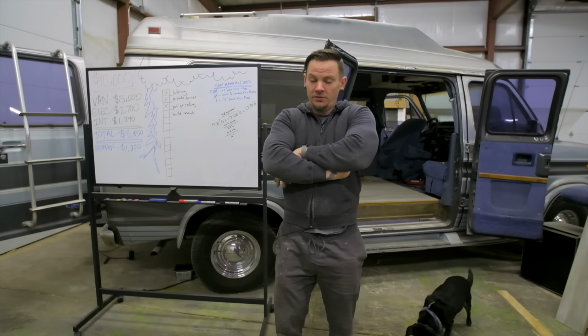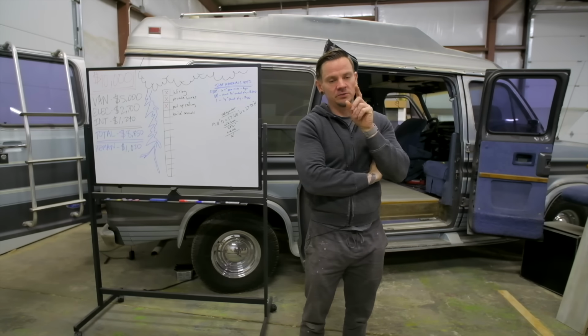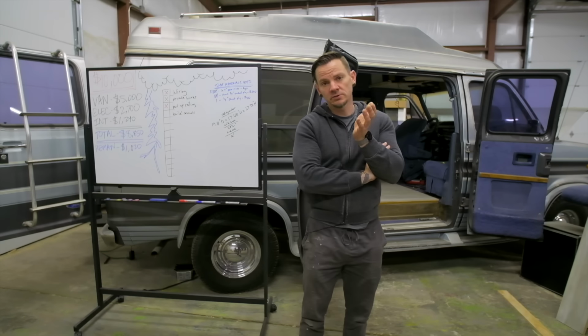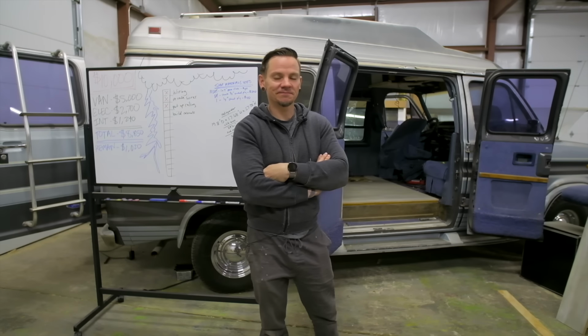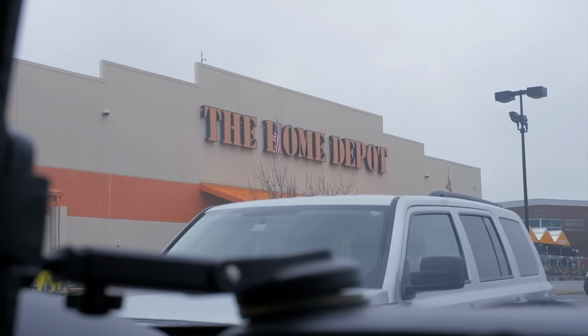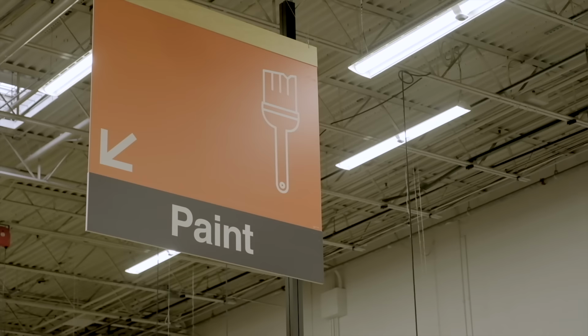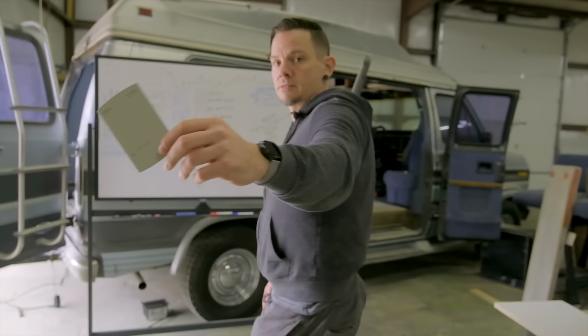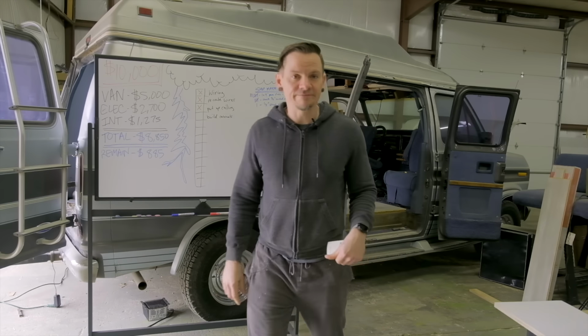Today is Thursday. First off, I'm going to paint all the face frames that I primed. After that, I will build some drawers. Yep, that's it. It looks like a Home Depot run. There it is. Let's start painting.